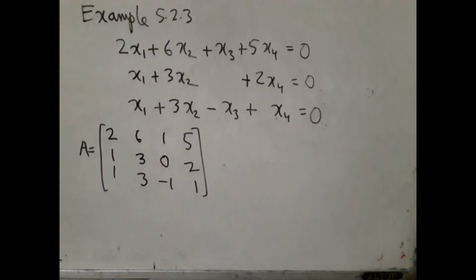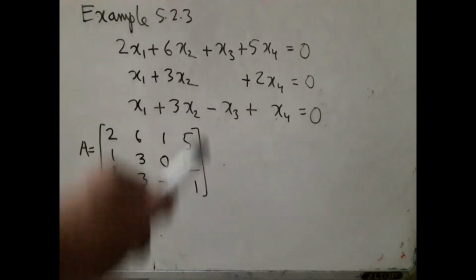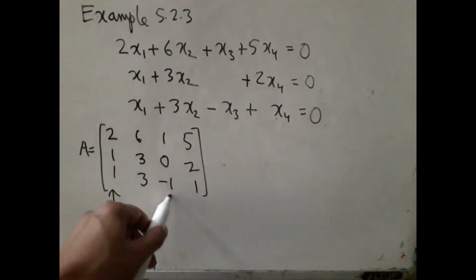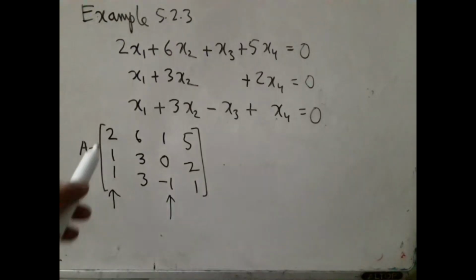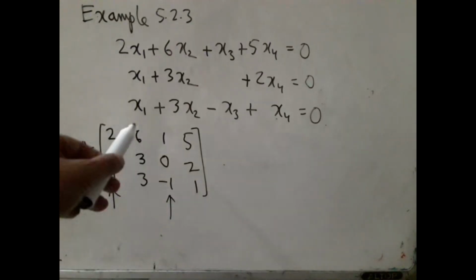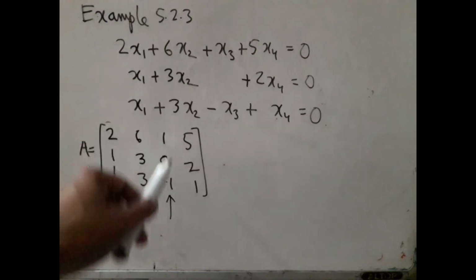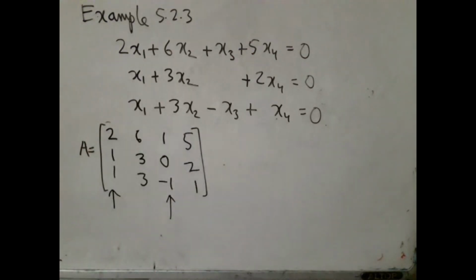Now I shall describe the method that is given in the book. That method starts by first extracting the coefficient matrix, this 2, 1, 1, 6, 3, 3, 1, 0, minus 1, etc. and then observing that a basis of the column space consists of the first column and the third column. You can easily see that this is 3 times that, so this brings the fresh contribution. And if you add twice of this with this, then you will get the last column.